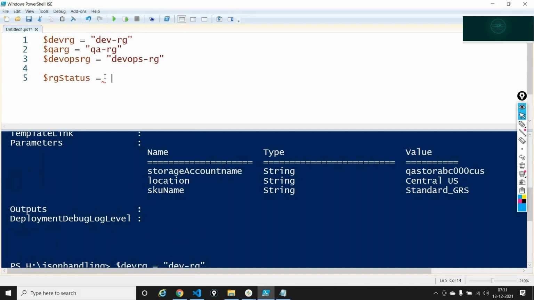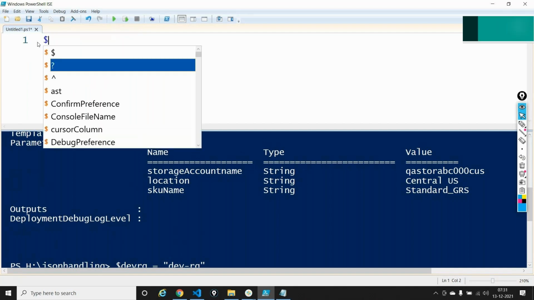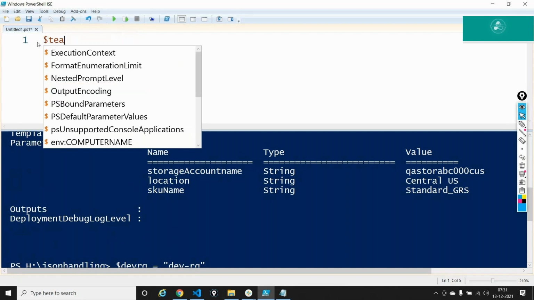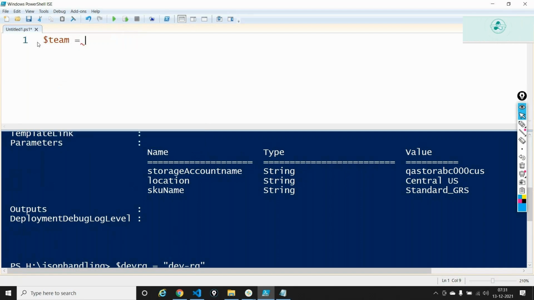So what I'll do is I'll say team. This is, let's say, the key indicator of which team the user belongs to. So team is equal to Read-Host. I'm expecting the user to give an input here.